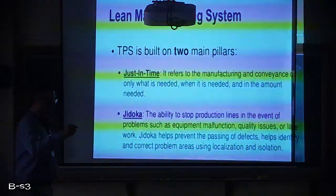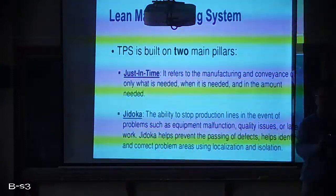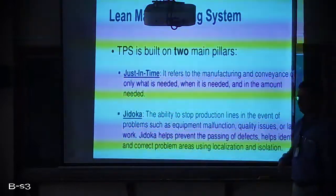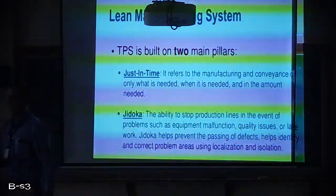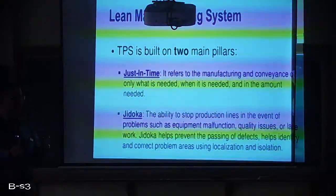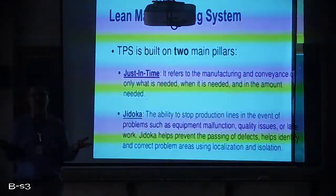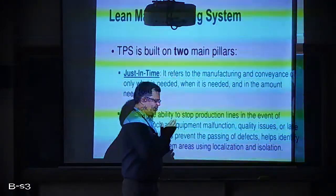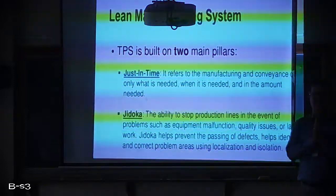Dots or scratches may appear later, after you buy it. But before buying, you're expecting that there should not be any scratch or dots on the car body. Same thing, suppose one thread is coming out of this shirt, I don't accept it. I feel that it's a defect, meaning they were unable to stitch properly. But after I purchase and wash it, if some threading comes out, you can't blame anybody. So it's very important for any organization to make sure that no product goes out with even a single defect in terms of anything.